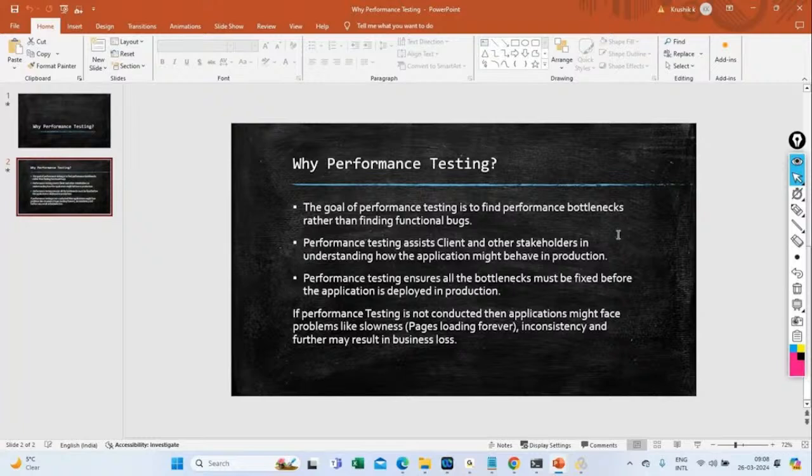Whoever is coming from a non-IT background or manual testing background, it is pretty good for them. They can learn equally with other participants. I can assure you on that, because we will be starting with the very basics of coding.